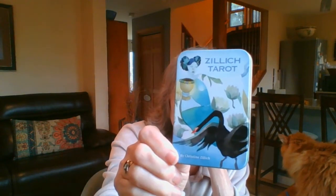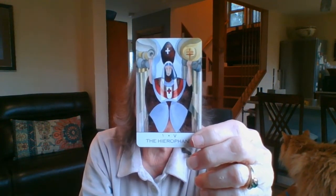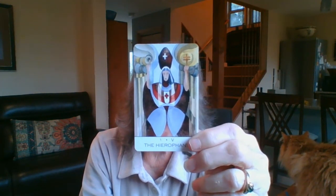So one of the next ones I got was a tarot in a tin from Amazon, and that was the Zillich Tarot. Still one of my favorites. And this one, it's a Thoth-based deck, so it kind of confused me at that point. It was too early on to really get into that. Pretty backs. And very much a deck that turned me on to the fact that the art could go in a lot of different directions for tarot decks.